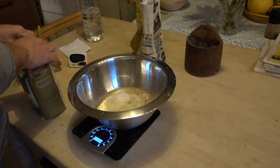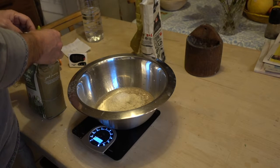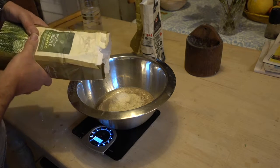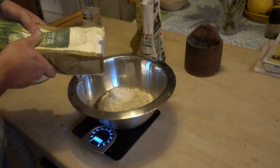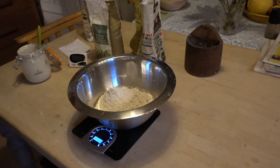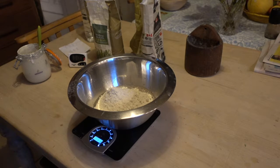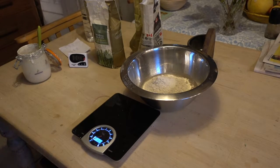And of course, exciting stuff, that's the milk and flour. A tiny bit over on that. That's it anyway. So that's that done. The only other thing is, let me just stop this a minute and then I'll come back to it.